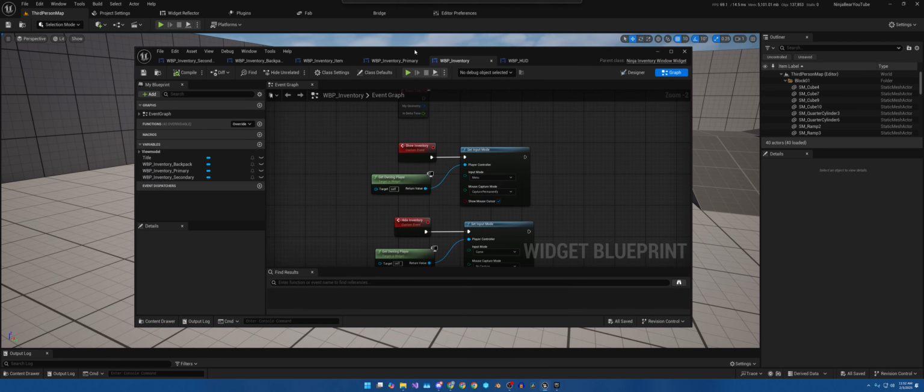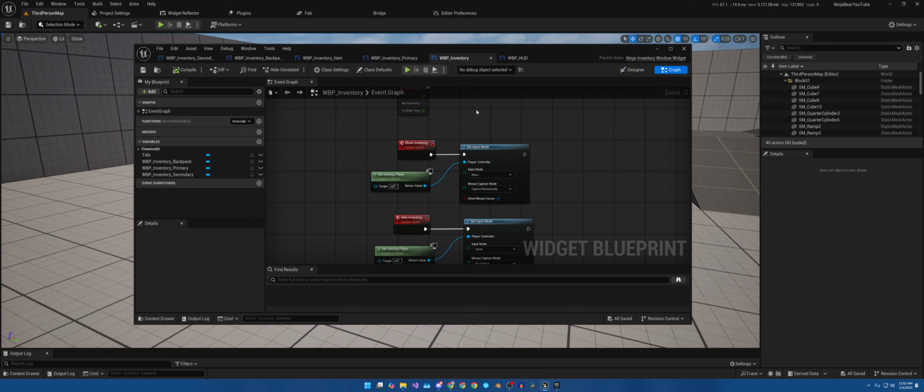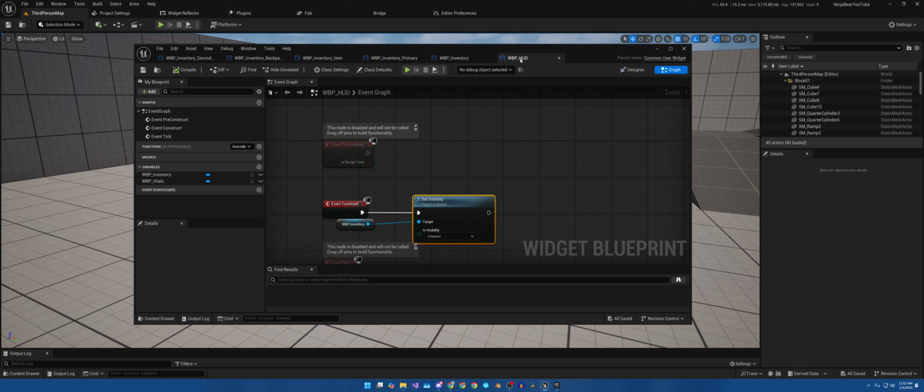Now then. Now we need to go to... There's a couple of things we need to do. I am trying to find. Now this is where things get very complicated in the documentation.